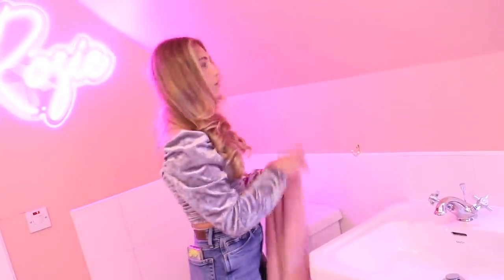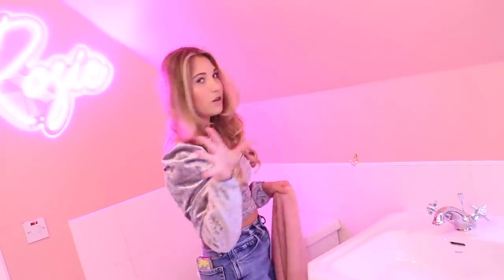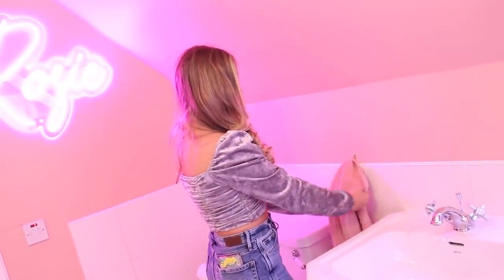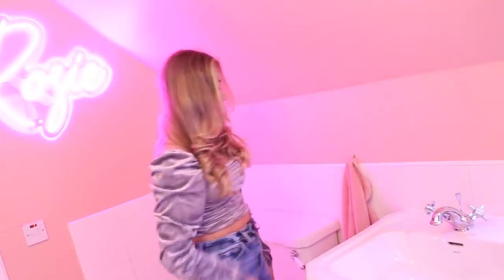Then we added a hook for a hand towel, which is something I've never had, but I've always needed it. So there's another aeroplane if you can hear that. Sorry about that. But anyways, we've got some new towels that match the boudoir even more. And then once I'm done washing my hands, just need to hang it on there, and then we are good to go.